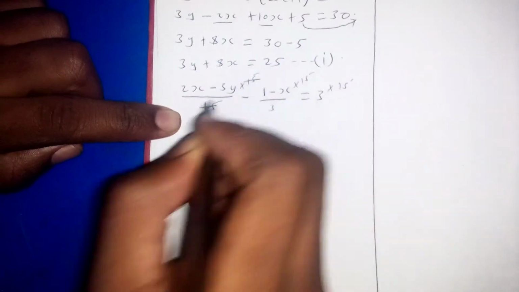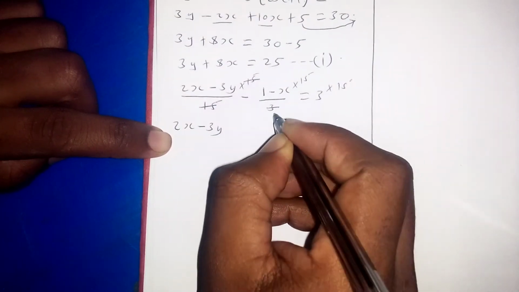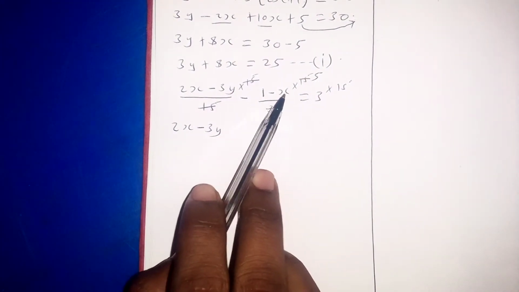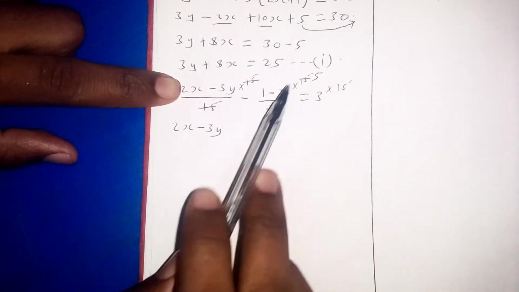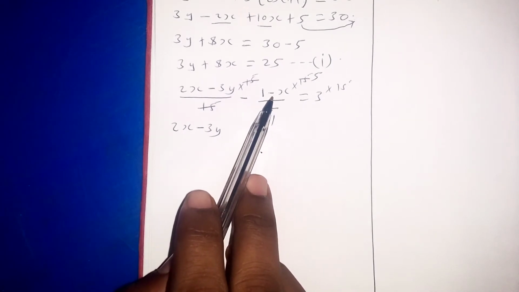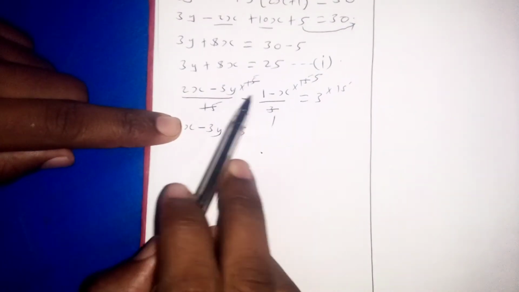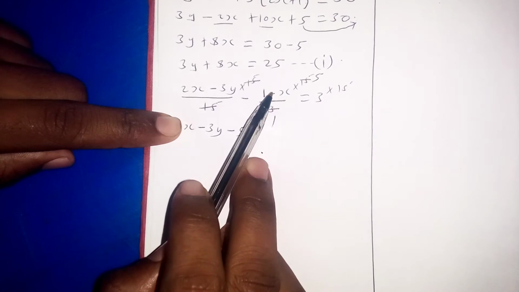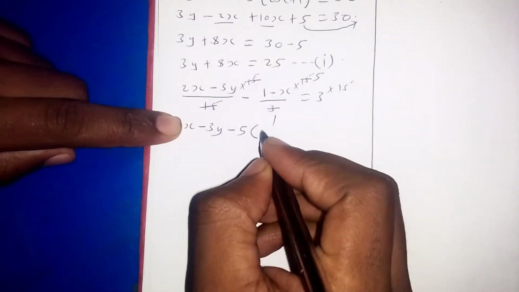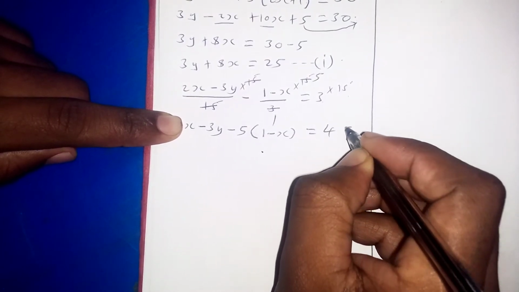So 15 and 15 will just cancel out, so that I remain with 2x minus 3y, then 3 into 15 is 5. But remember again, this 5 should pre-multiply each and every term on this numerator. So I'll combine 5 with the sign, that is pre-multiplying my numerator here. So 5 times negative, I'll get negative 5. Because negative 5 is supposed to pre-multiply each and every term on this numerator, I'll use brackets. So I'll have negative 5 into (1 minus x) being equal to 3 times 15, I'll simply get 45.